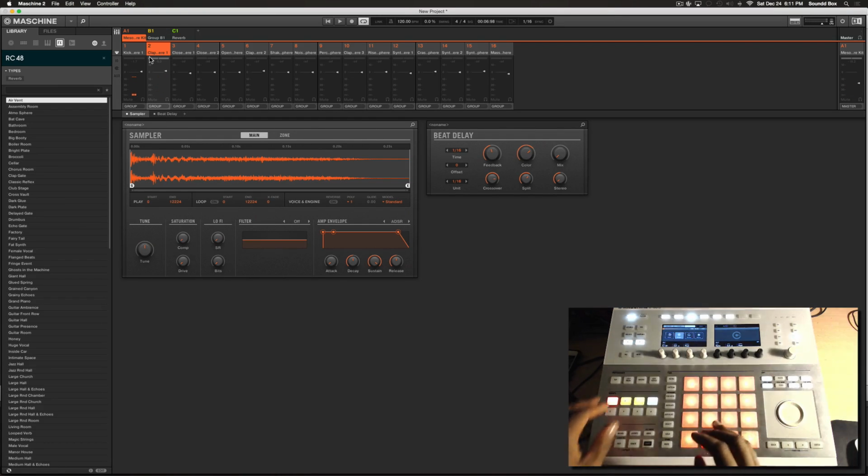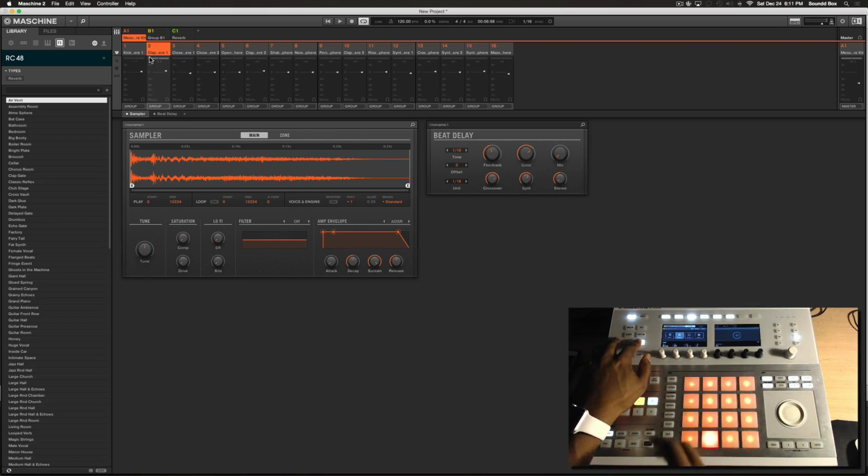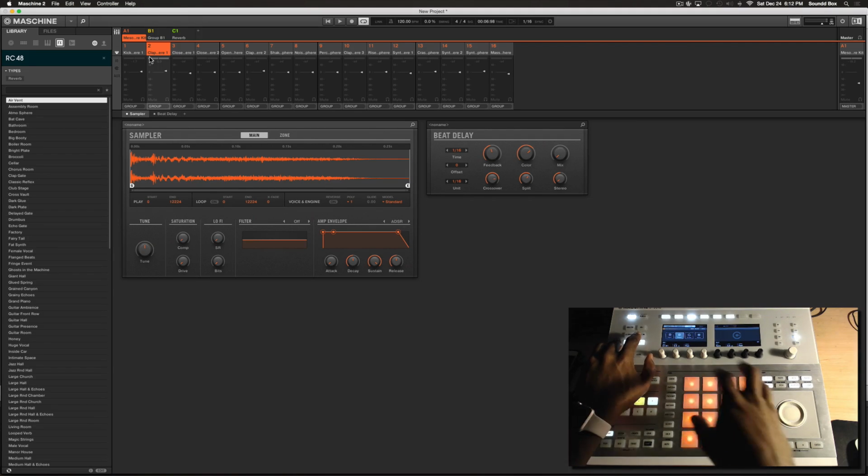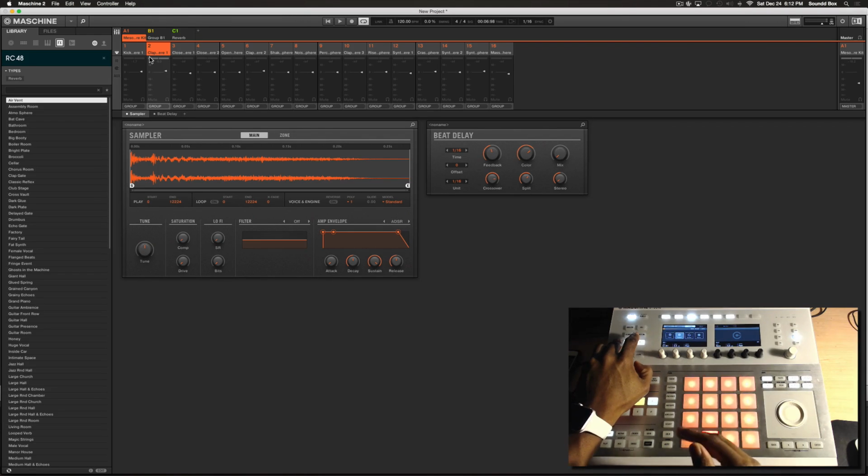Now the reason why we will do an aux instead of actually sending it, from the audio, is because we want the dry signal to still come out of the group, but we just want to send. We want to just add reverb, and this will be the same process for adding anything else, any other sounds within wherever they live in your system, and everything will access that reverb.